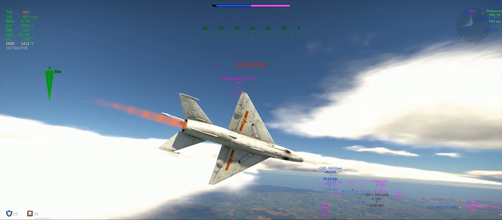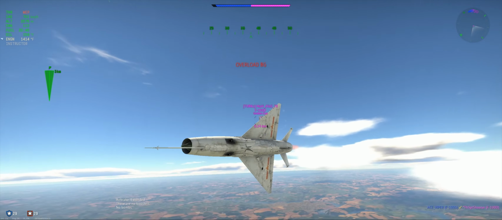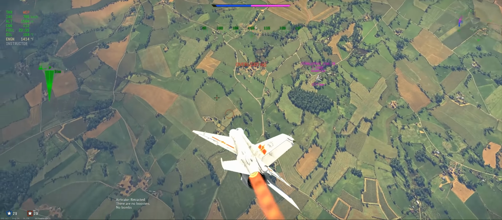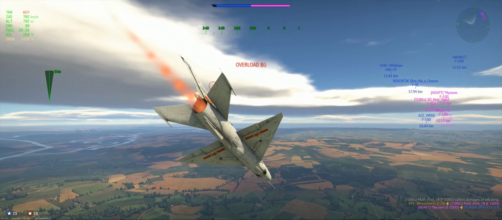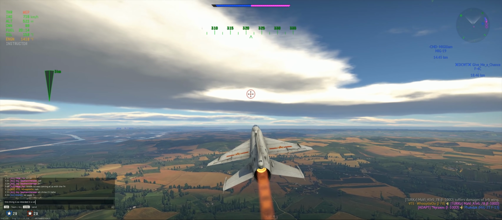This plane is fun because you get guys like this. This guy had no idea this was coming. Look at how much speed we can bleed real quick and get down and get inside his turn and just gone. I love it. And remember how with the Super Mystere, when you bled all that speed in a turn, you never got it back?